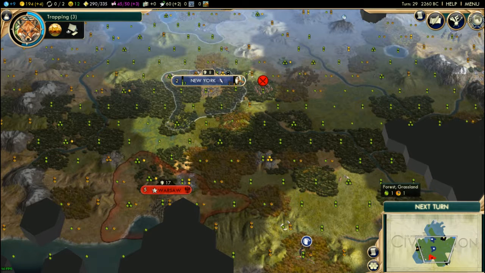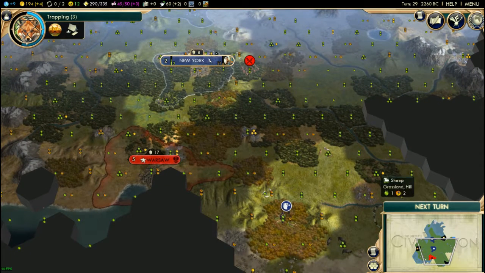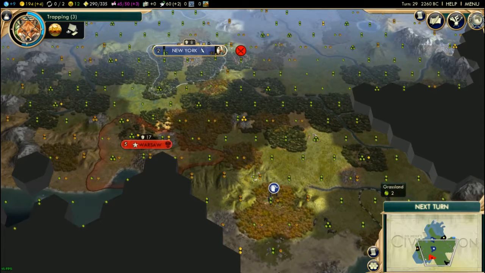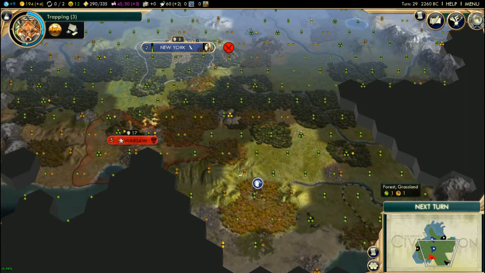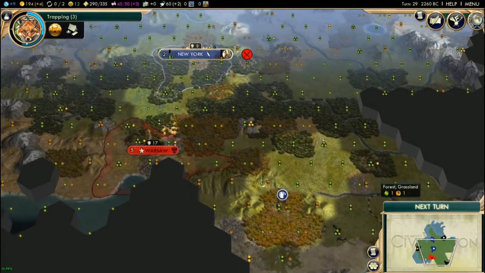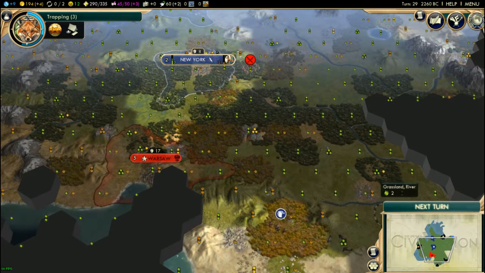Alright, what we're gonna do is, since they're extending this way a little bit, we're gonna send in the guy here, and then we're gonna send him there. Wait, no, there. We're gonna claim this. We're gonna buy those two. Then we're gonna get another settler and move him across our territories, and move him right there. That way, they'll definitely be isolated.